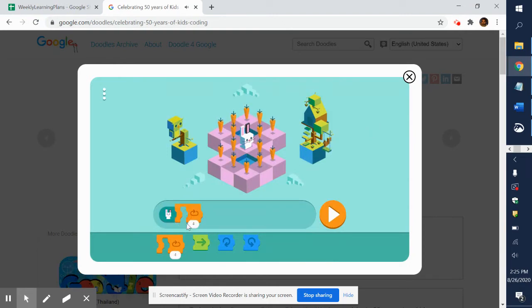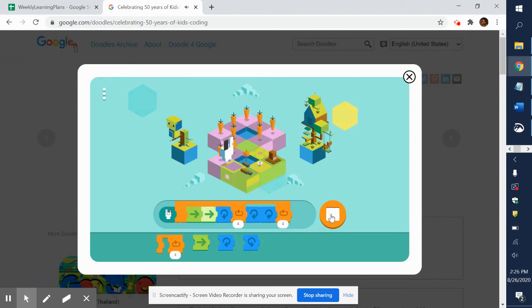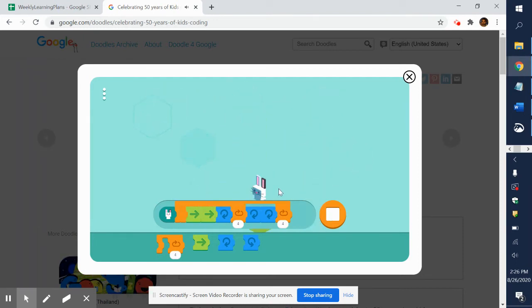What you're going to do is you're going to have an outer loop, and then you're also going to have an inner loop. Okay, inside the inner loop, you're going to move forward twice. And then you're going to turn to the right. In the outer loop, you're just going to have 2 turns to the right. We're going to go ahead and run this and see what happens. So what you end up doing is you're really turning around 270 degrees in order to make the total turn when you finally get to this space right here. Okay?